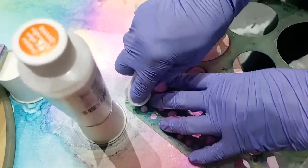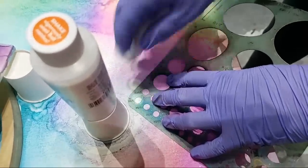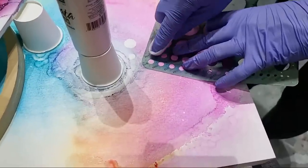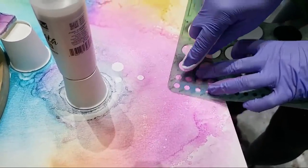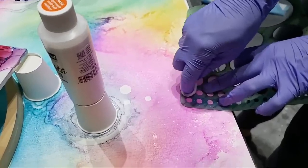Where did you get this stencil from? What do you call it? I could make one. The thing is, I don't know how to do those, the numbers. You can get them at Hobby Lobby or at Asel Art Supply or anywhere. You can probably get it online. Sure.